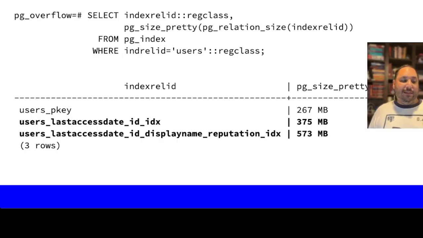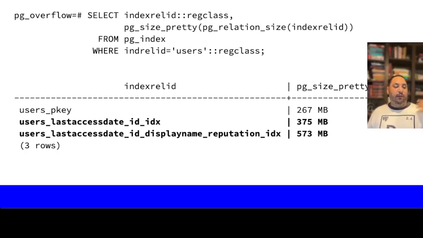Well, the first, best way to see how this impacts you is to look at the size of the indexes. I put together a query here that you can use for any client. If you're using psql, which a lot of people use as the Postgres command line, that would be \di+. It will show you indexes and their size. But here I put a query together you can run from any client.